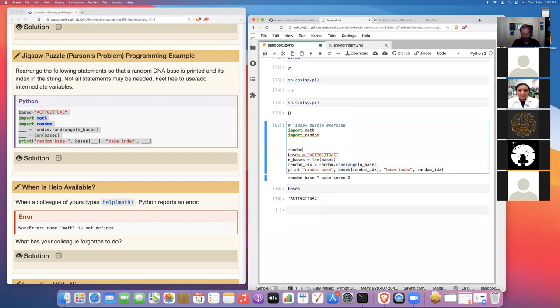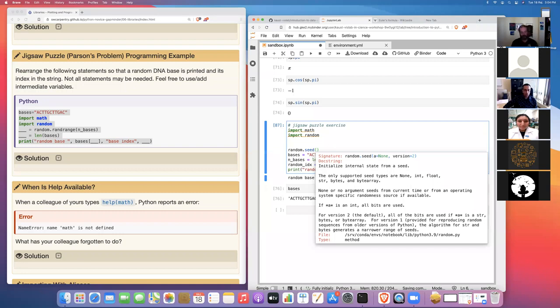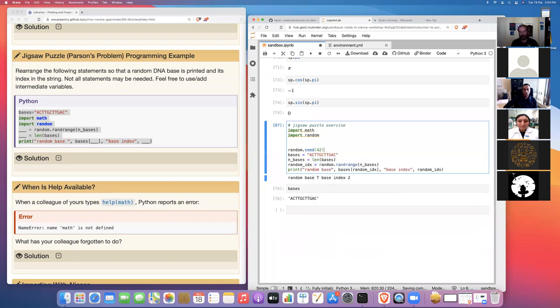Well, there's probably in the random library some kind of function for setting a seed. random.set... there it is, random.seed. Initialize internal state from a seed. And so you can put an integer in here. So I will put 42.